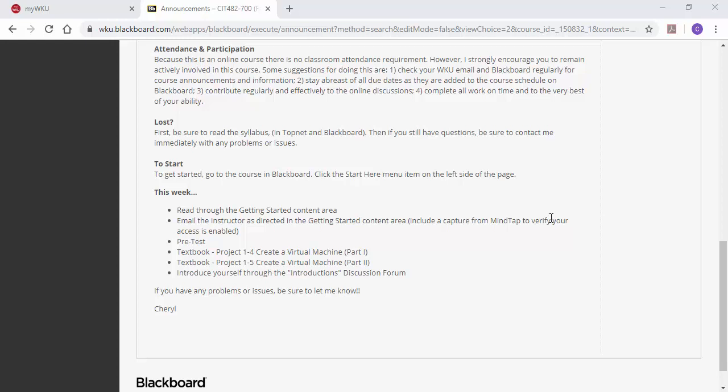You're going to do 2 hands-on projects from the textbook, and this is we're going to create a virtual machine, and then you're going to install Windows 10 on the virtual machine, and then introduce yourself through the discussion forum. If you have any questions, again, be sure to let me know. That's why I'm here, to help you.